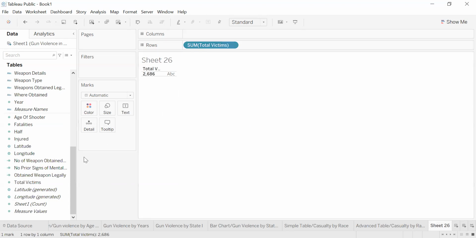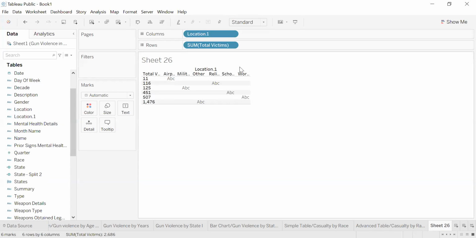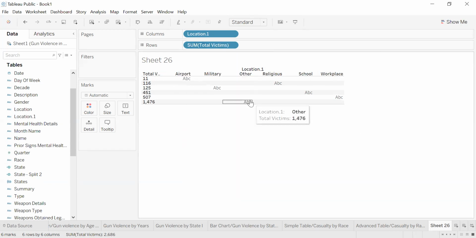Okay. Now I want to look at the location for each of those components. Now you can see the various locations. Now you can see airport, military zone, religious center, school and more places. Now, I've already converted this particular measure to a discrete variable, so I've already gotten a discrete in form of a table.